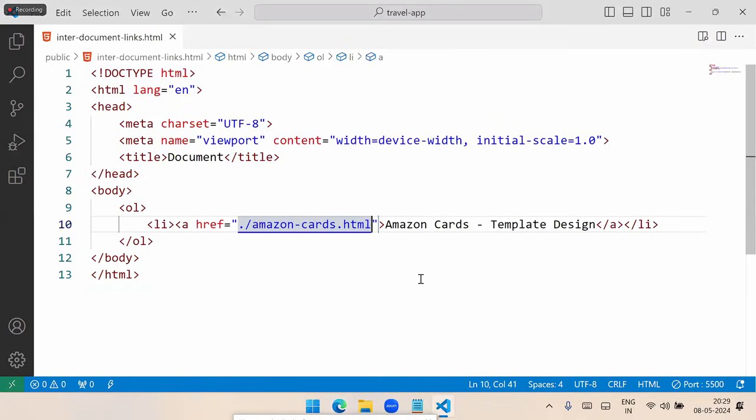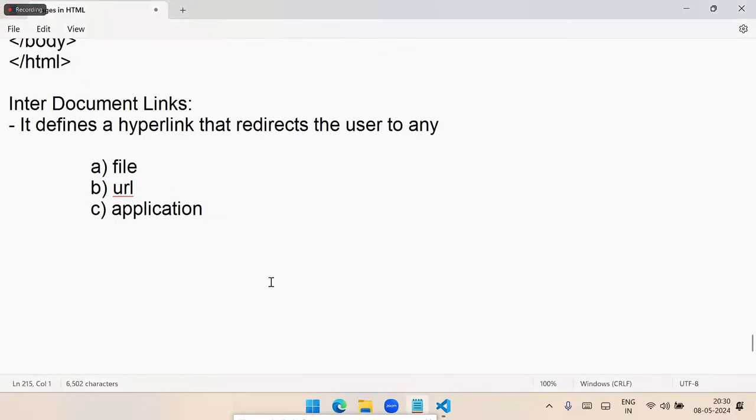Now the question is, what kind of files can we link? Any type of file you can link. So HTML, JPG, XML, or document, PDF, anything you can link. So first we will see here, link to file.